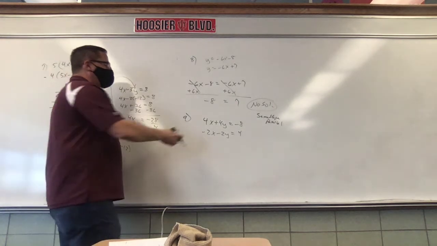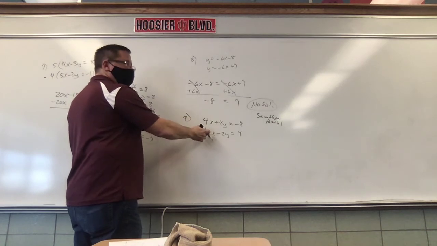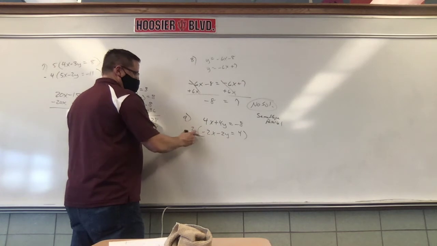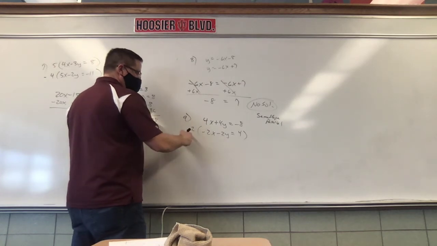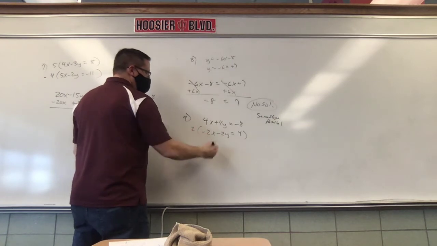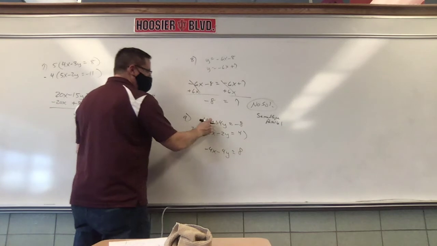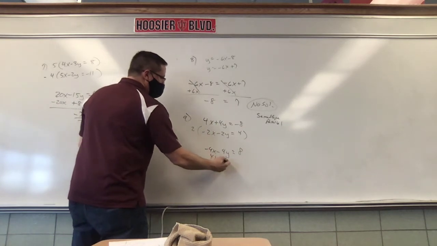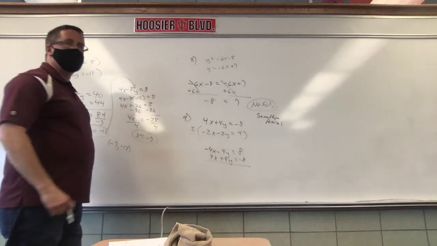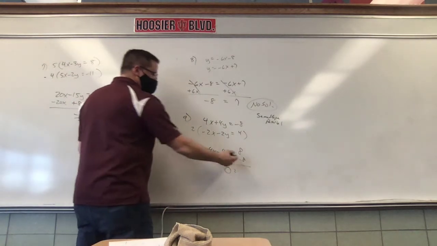I'm going to get rid of the x's. This is 4. I would love for that to be a -4. Times everything here by 2. 2 times -2 is -4x. 2 times -2 is -4y. 2 times 4 is 8. I'm going to recopy this first equation. 4x plus 4y is -8. The x's cancel, the y's cancel. So 0 equals 0.